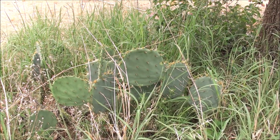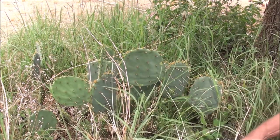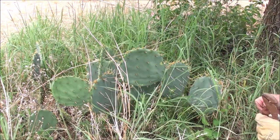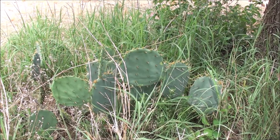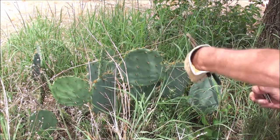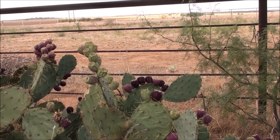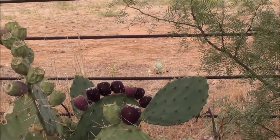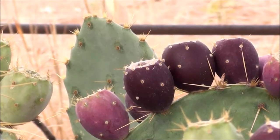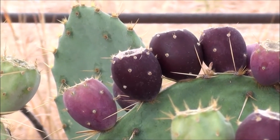All right, this is like a continuation of the video, the edible cactus thing. I'm gonna tie it into the Prairie Dog video, but our vegetable to go with that Prairie Dog is going to be cactus. Let's see if I can zoom in on those. See those? The three right there together are dark purple, and the ones either side of it aren't. Get the dark purple ones. Don't get the ones that aren't yet.